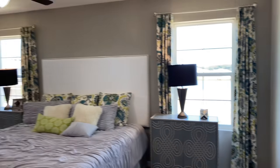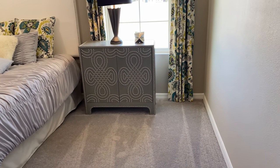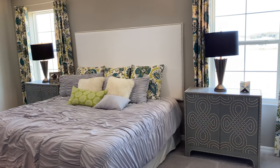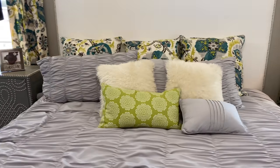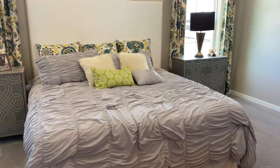I feel like this room is very spacious as well. They got 2 big old nightstands. Like, those things are humongous, and they fit perfectly, and you still got room on the side. And then a bed. This look like a king-size bed. I don't like the bed. I don't like the decorations on the bed. The bed ain't made up that good, but I like how big the room is.